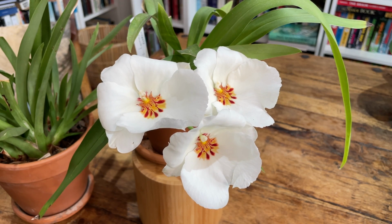And they do seem to have a bit of a bad reputation for being tricky, but I really don't find they do. Maybe the ambient temperature in Melbourne is kind of perfect for them because we are at a fairly moderate bandwidth here, but they seem to thrive in this climate. Water-wise, same as anything, except Miltoniopsis, I find, don't like to dry out as much as you could perhaps let an Oncidium dry out.